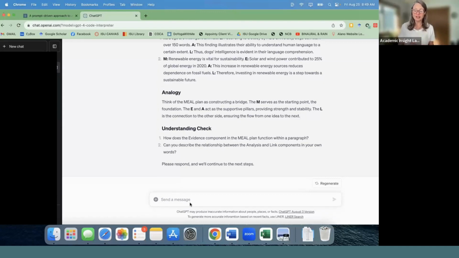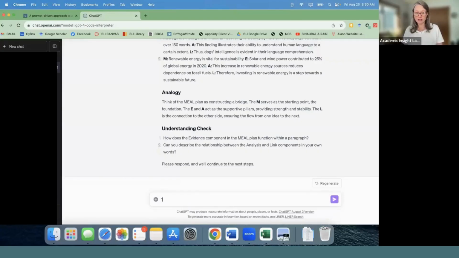So the point of this is for you to interact with the bot in a way that mimics human interaction. So it's meaning negotiation. Now, we've known for years that this is how you learn language. Well, let me tell you, academic writing is like a second language. So if you really want to learn it, you need to negotiate meaning. If you can't do that with a human peer reviewer, why not do it with a bot?